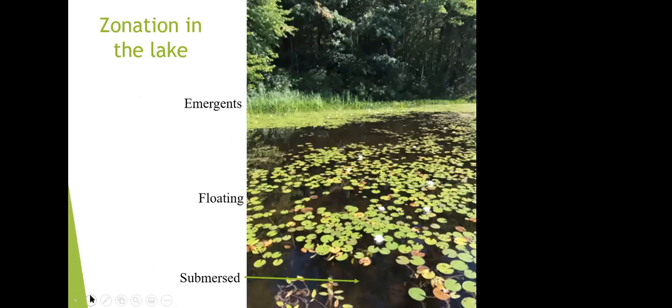So taking a look at this in a picture of what a lake is, instead of the two-dimensional line drawing, you have your emergent plants close to shore, and you see those in the background here. And then kind of in the middle of the picture, you see all these floating leaf plants. These are all white water lilies. And then underneath that, you can see the bits of submergent or underwater plants that are mixed in there. So that is the typical zonation that you would see in most water bodies.